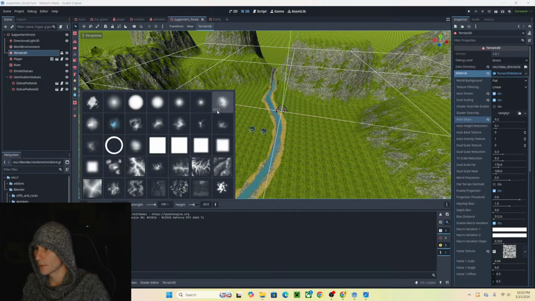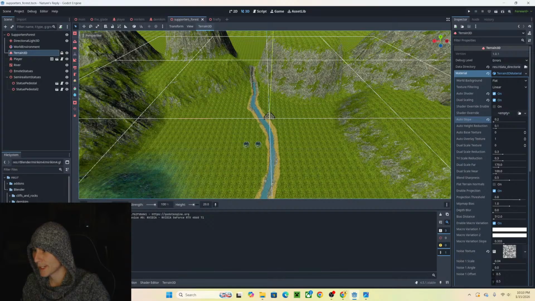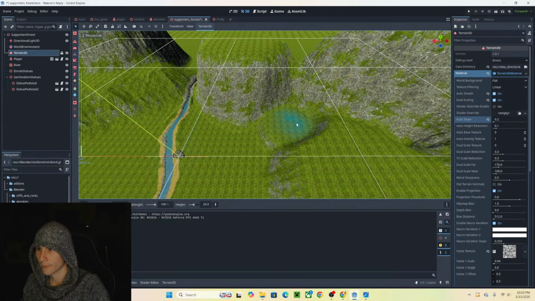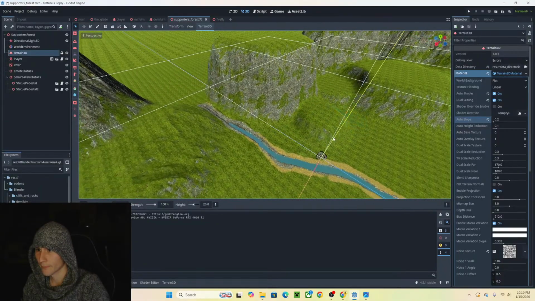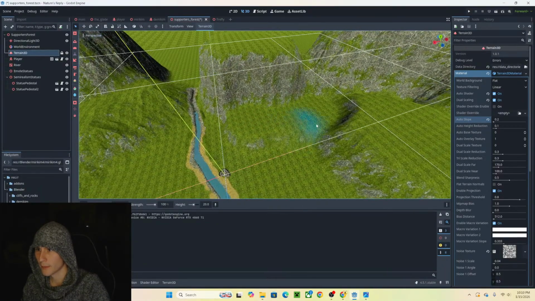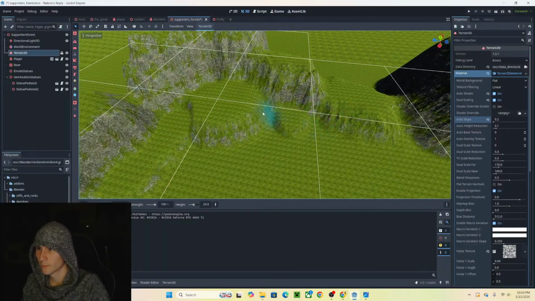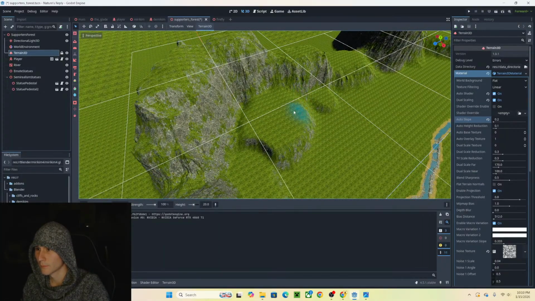We'll go back to this hill and size of like 100. Cut into it a little bit. Whoa.